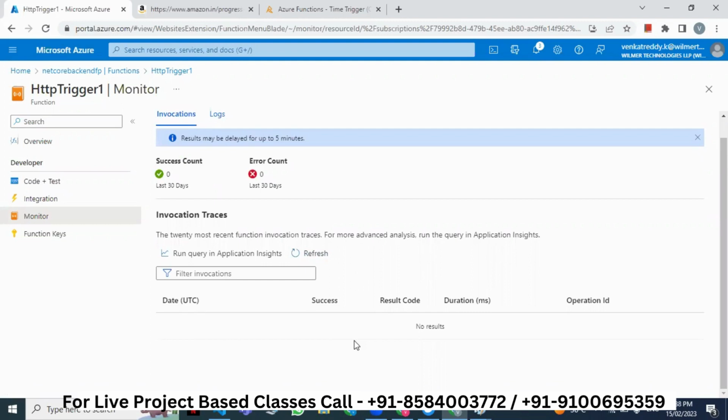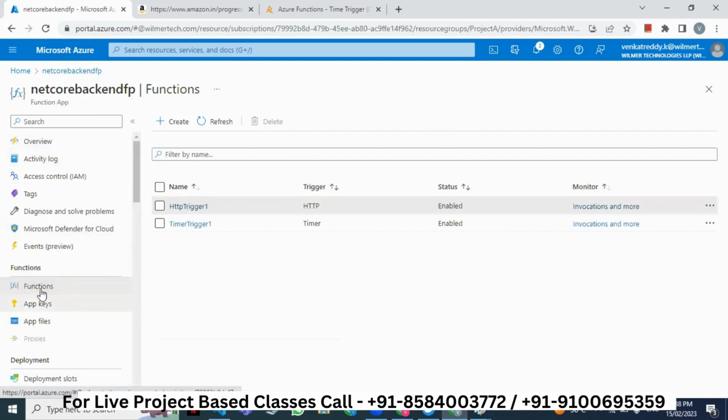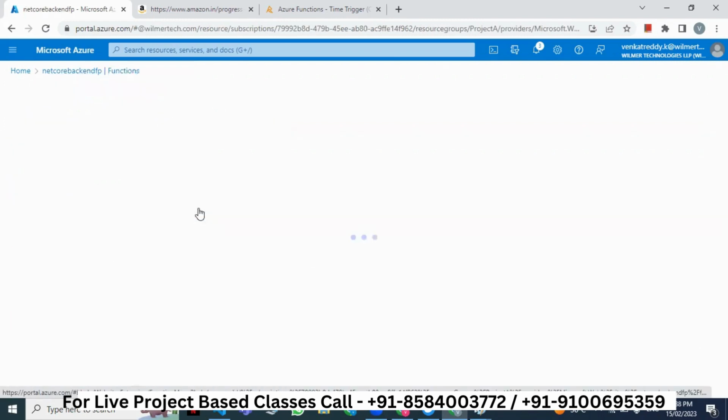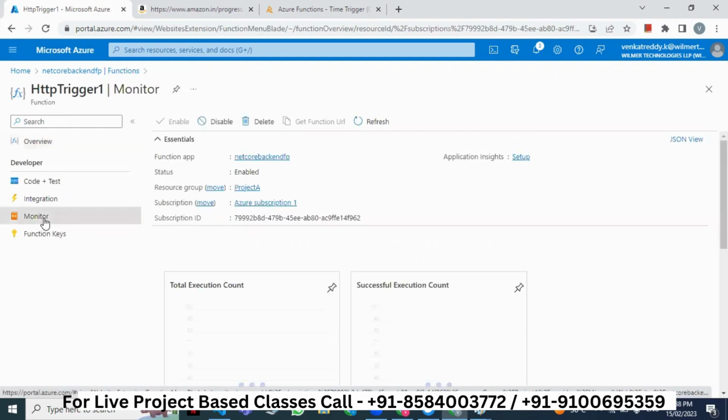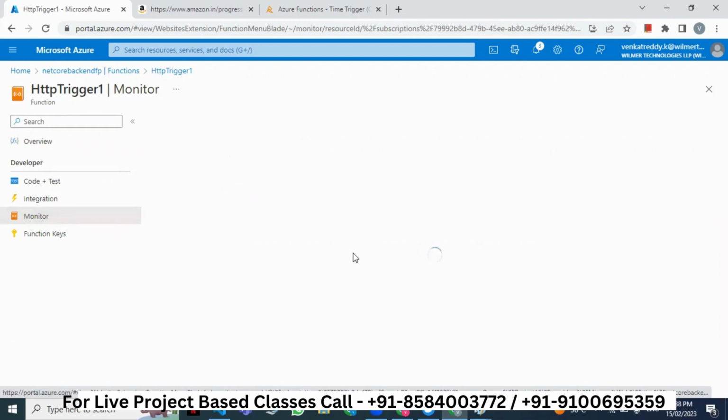Then they first raise a request to a DevOps engineer, and they ask you what the problem is. You don't know anything, you don't know the code. So you tell the front-end guy and the back-end guy to look into the issue. In the meanwhile, you can open the backend application. This is your project backend application. Go to function and see whether there are any errors in one particular function. To see that, go to monitor. If there is any error, that will be shown here.